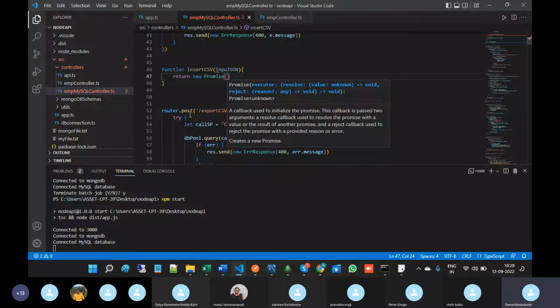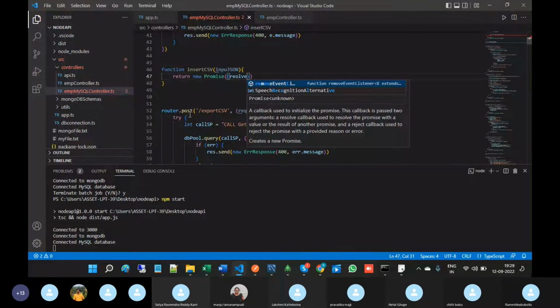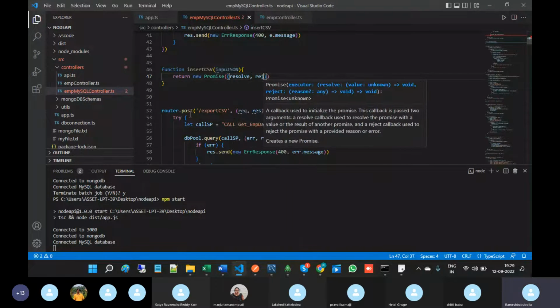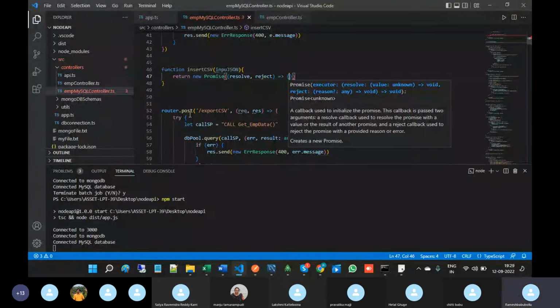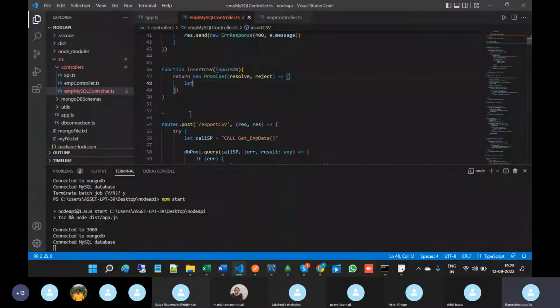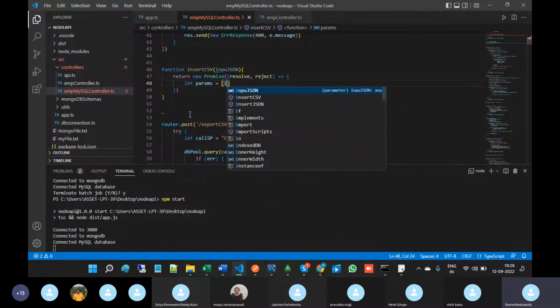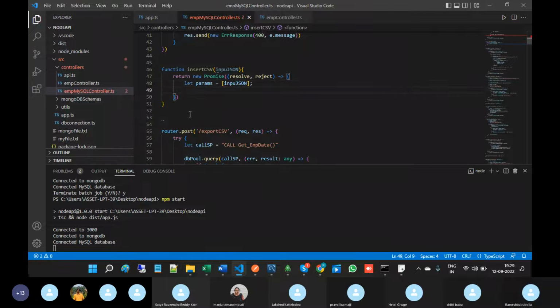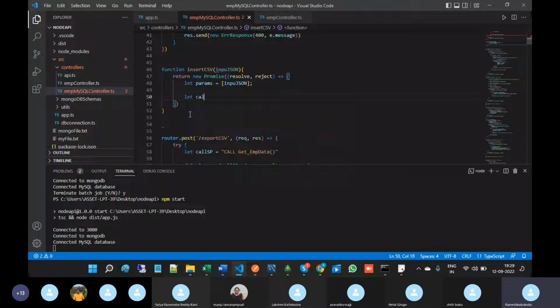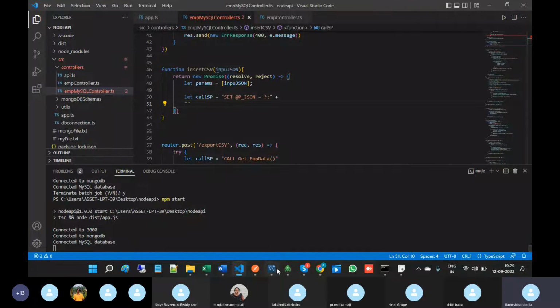In this promise, resolve and reject, and let params equal to input JSON, and let call sp equal to set p underscore at the rate p underscore JSON, and call this insert procedure named insert underscore JSON underscore new.